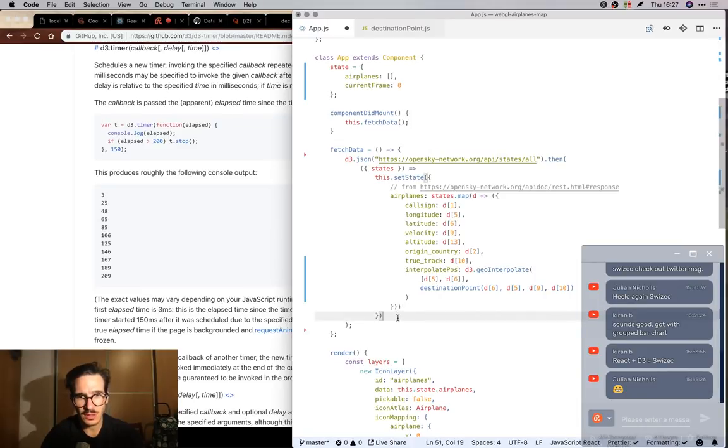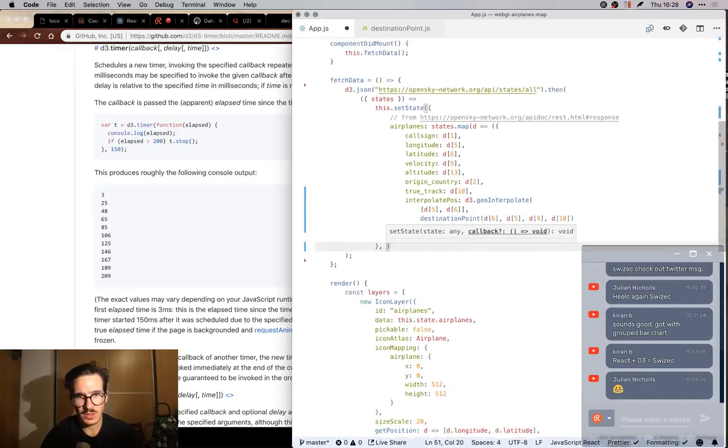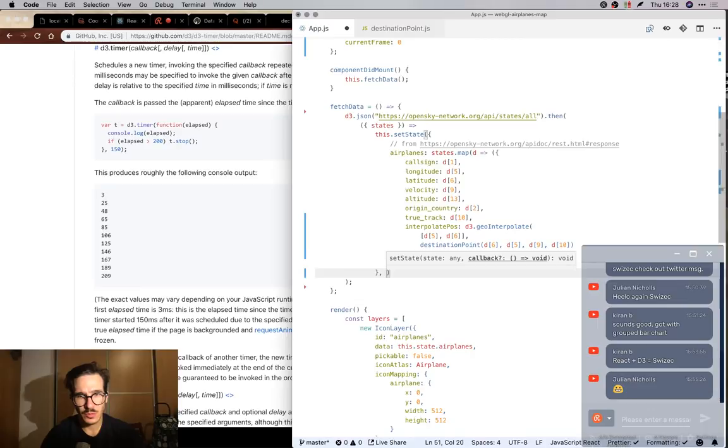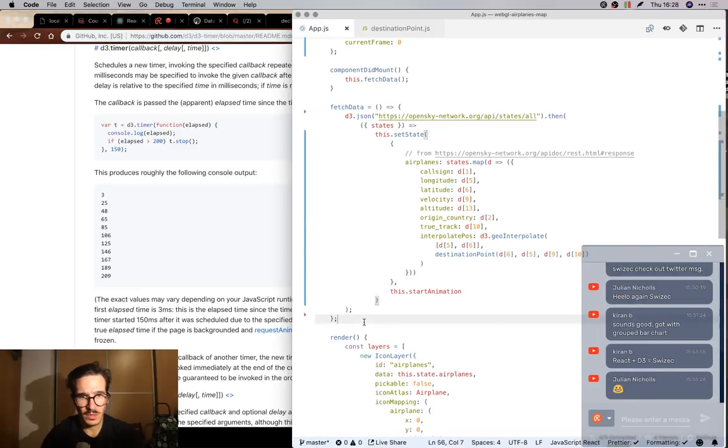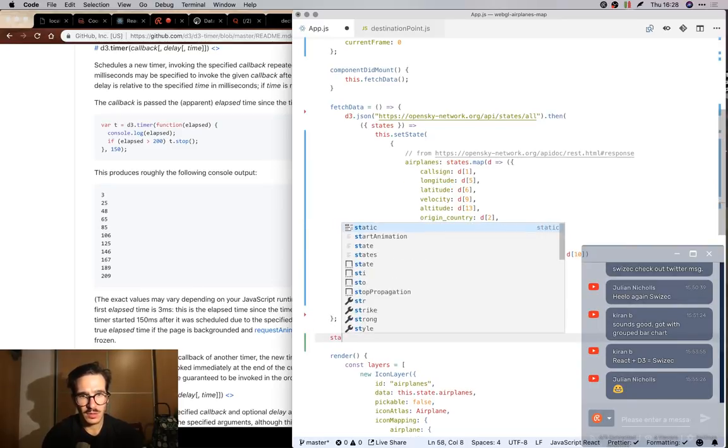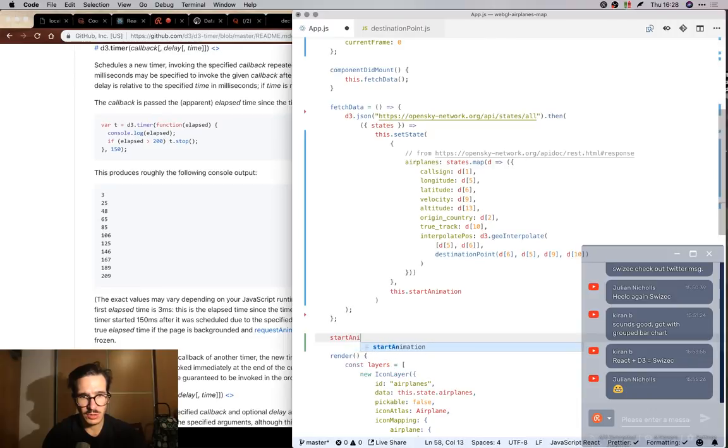Actually this set state here, after state is done, when it's set up, we're gonna say this dot start animation, and here start animation equals a function that does stuff.